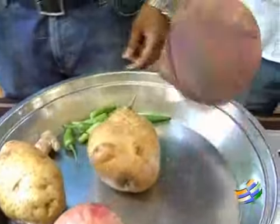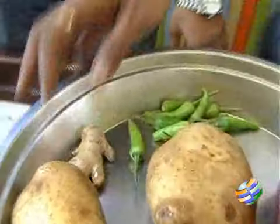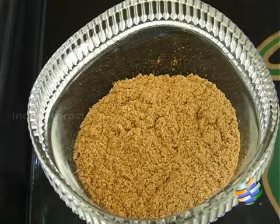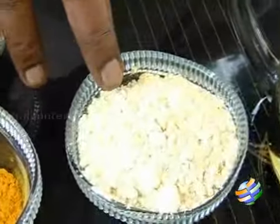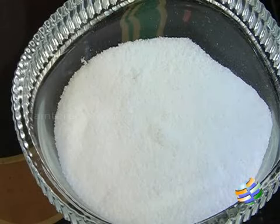Today's recipe is going to be Vazhapu cutlets. I'm just going to quickly run through what you need for it. Vazhapu, potatoes, onions, green chilies, ginger, garam masala, jeera powder, turmeric powder. That's the roasted dal powder, which is also called the pottu kadala. And you need oil to fry, and then you have salt for seasoning.